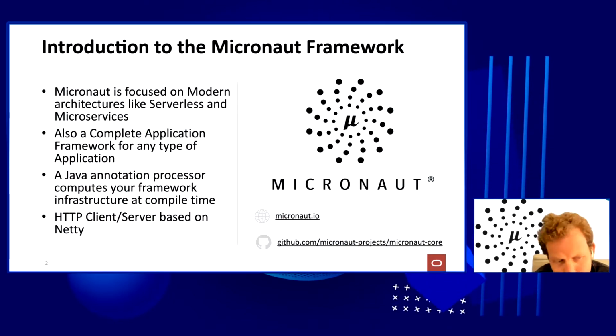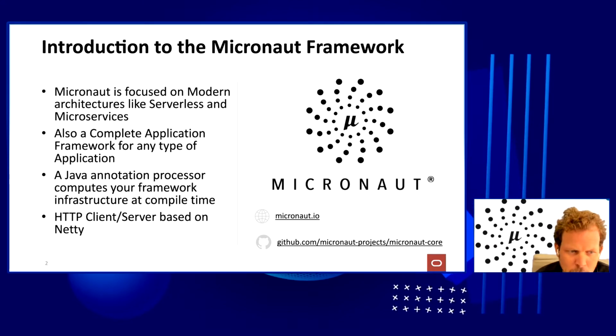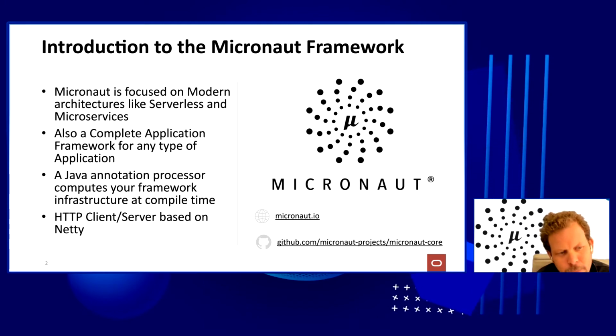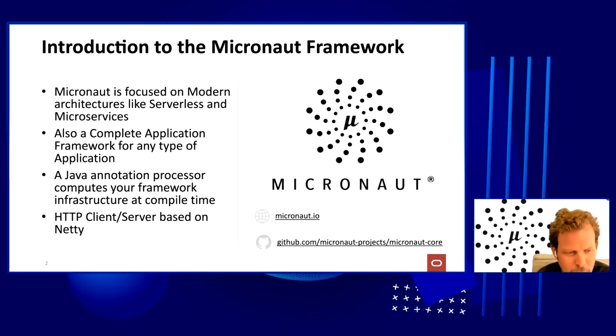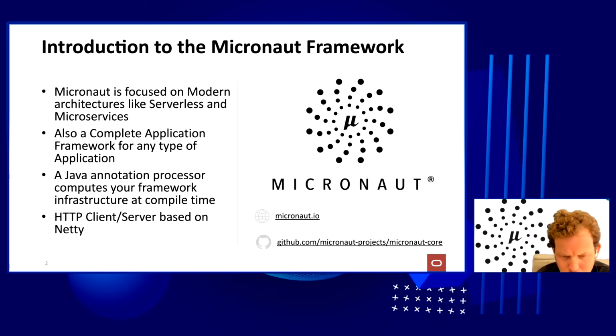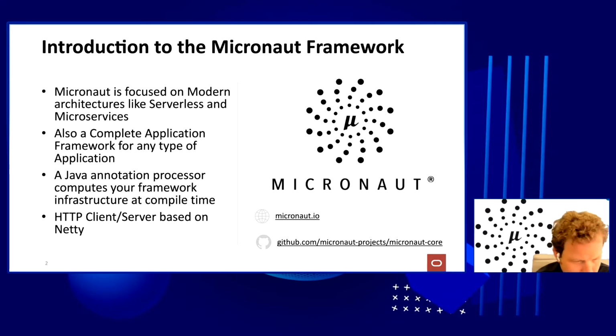But in terms of Micronaut, for those of you who haven't heard of it, it is a relatively new framework focused on modern architectures like serverless and microservices. However, it's also a complete application framework for really any type of application. It just happens to be that the focus is on those areas. If your application has a static void main, then you can use Micronaut for things like dependency injection and so forth. So the basis of it is a dependency injection container, much like Spring or CDI.